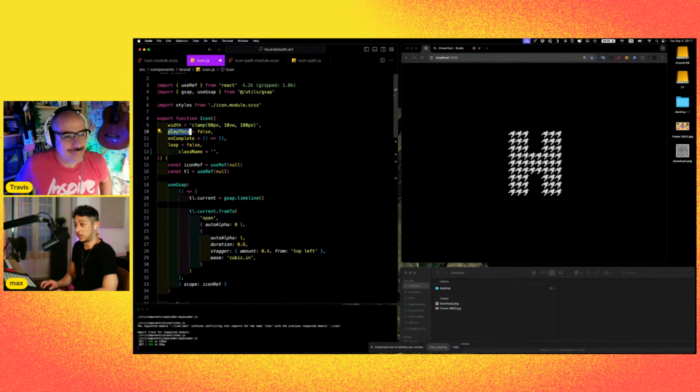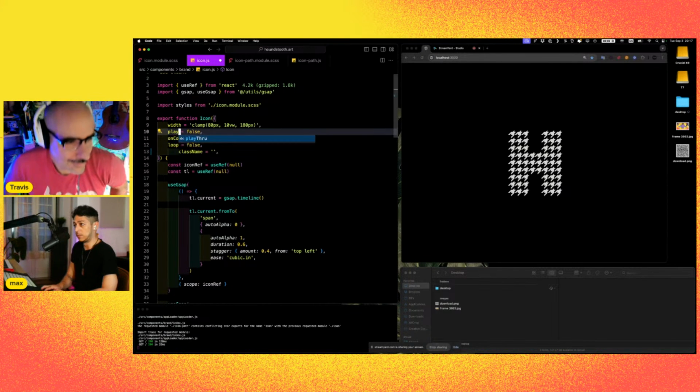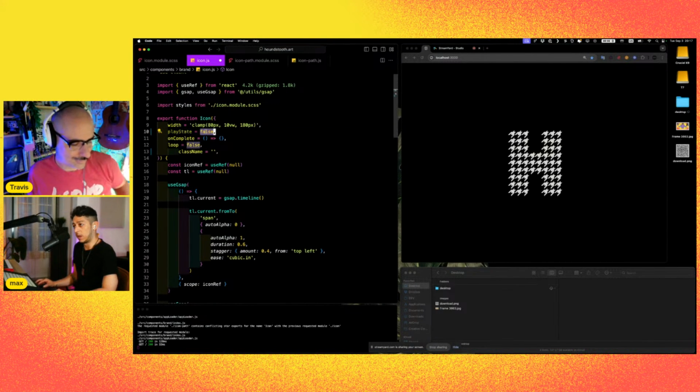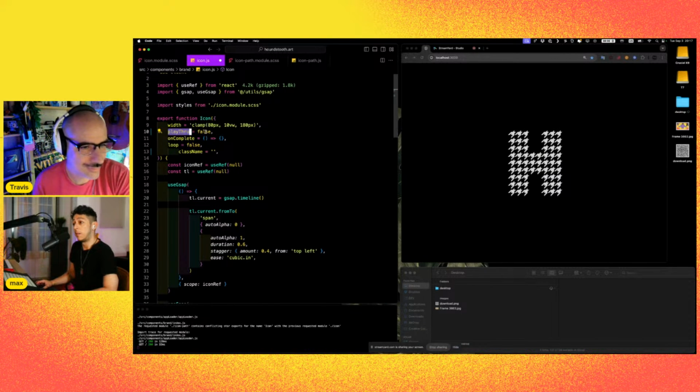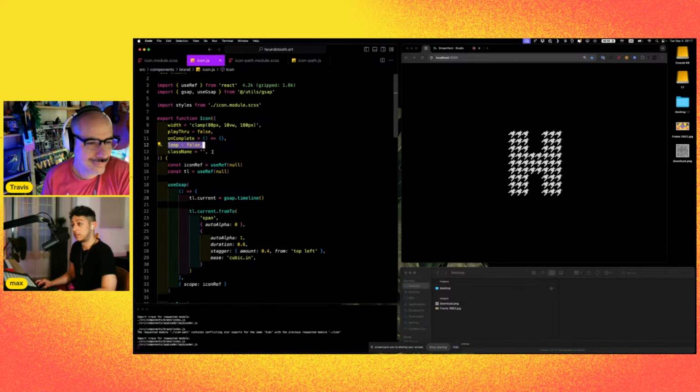So it would actually be play state, and then pass it a string, so I can get a little bit more dynamic. But here I actually broke up the play states into individual props for now, which is fine if you're just going to have one or two. But if you're going to go more than that, it is nicer to just have a dynamic singular variable.